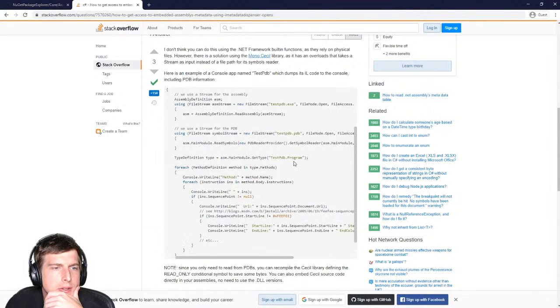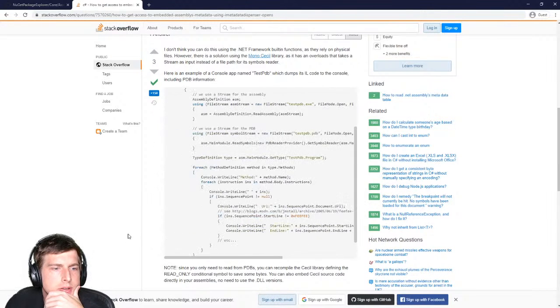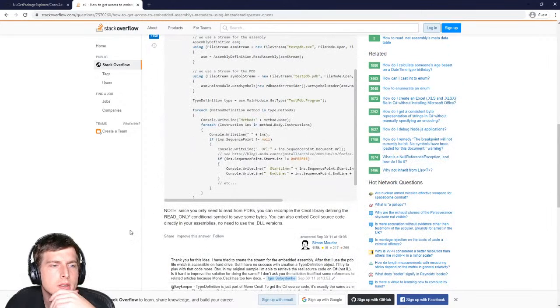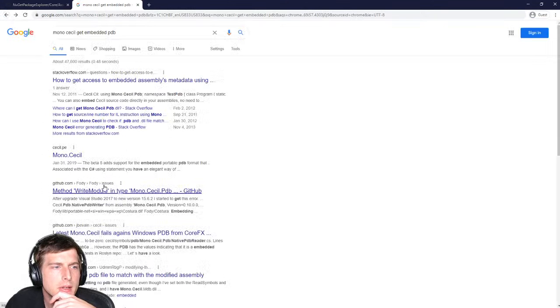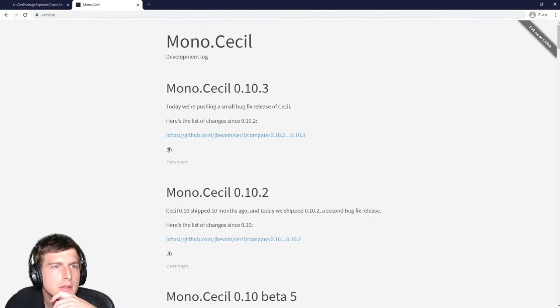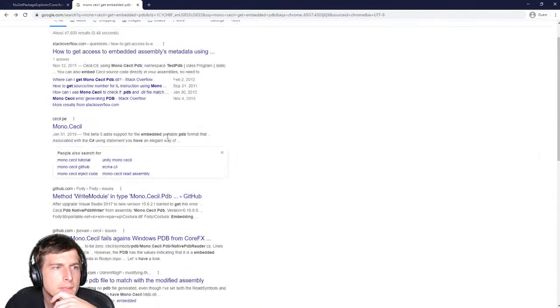Because they're just assemblies. Yeah. So I need to find like an embedded way. Here it is. This beta adds support for the PDB. Okay, so it's just a log of it.